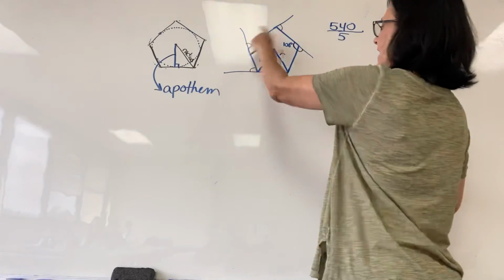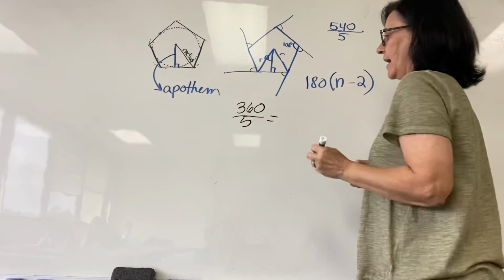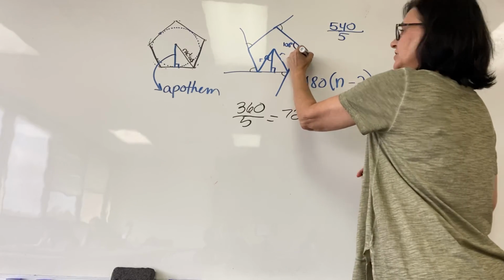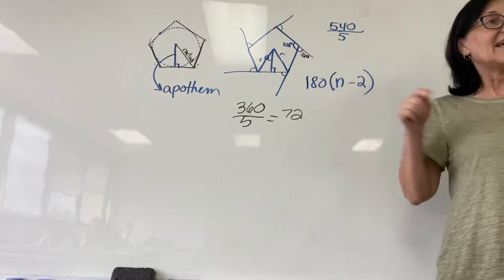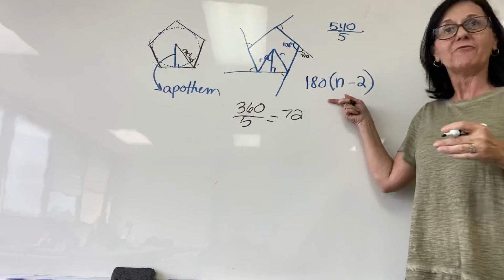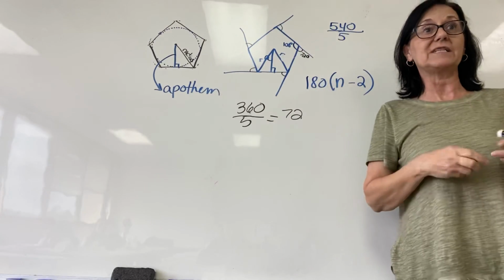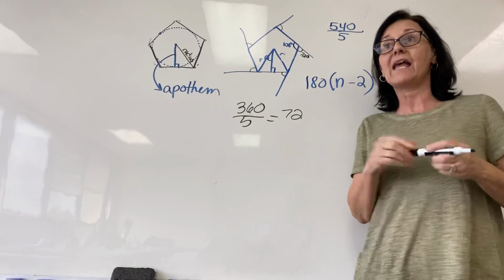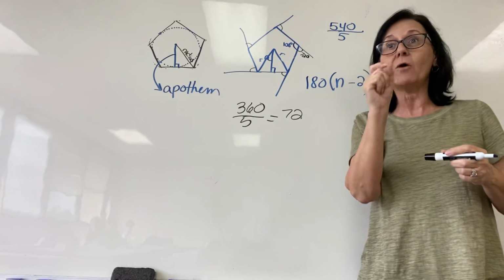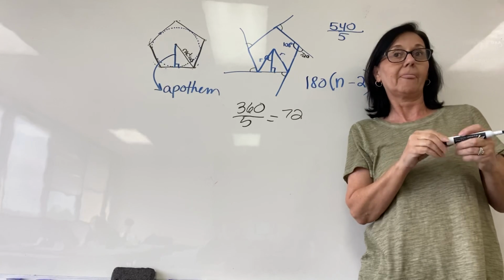So what we have is 5. So 360, what's 360 divided by 5? 72. So this one would be 72 degrees. It is a linear pair with the internal angle. So if you forget this formula, don't ever forget that the sum of those external angles is 360, because you can always get what the internal angle is if it's regular. This only works if it's a regular polygon. Okay?